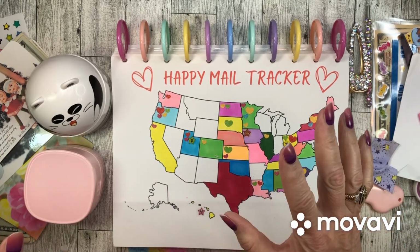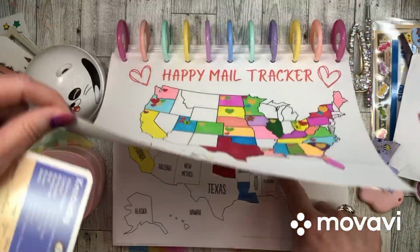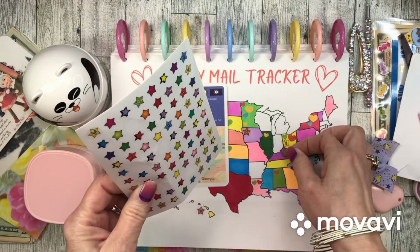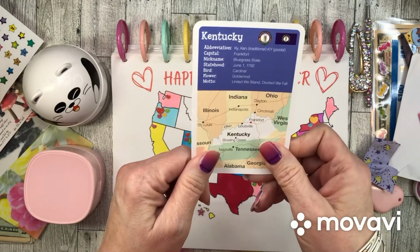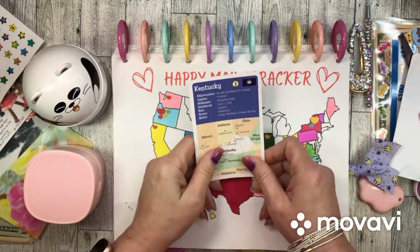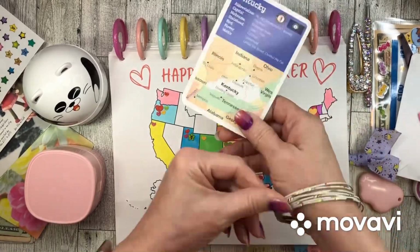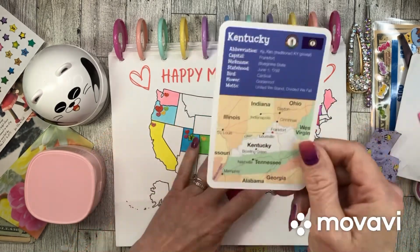Oh, too cute. Okay, so Donna is from Kentucky. And so let's read some information about Kentucky. I think I have Kentucky. There it is. I knew I did. For some reason, I thought it was over here. This one's Kentucky right there. So let's put a cute little green star on Kentucky for Donna, the cash stuffing realtor. So Kentucky, the capital is Frankfort. The nickname is the Bluegrass State. And the bird is the cardinal, you guys. I am telling you, I feel like every single state has the cardinal as the bird. The bird is the cardinal, though. The flower is the goldenrod, and the motto is United we stand, divided we fall.